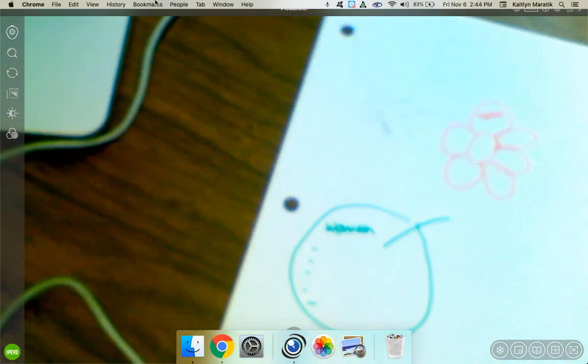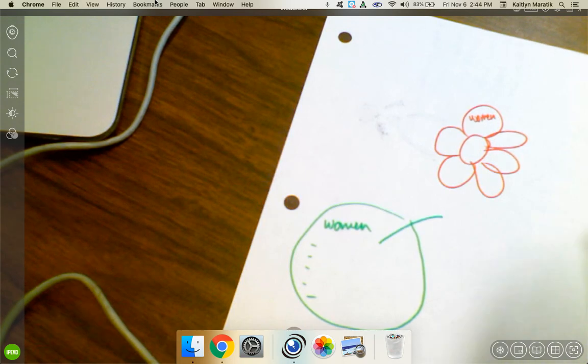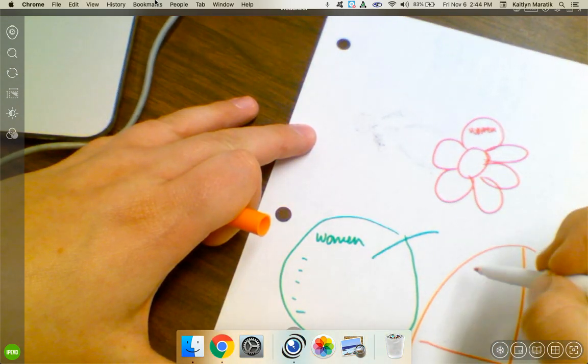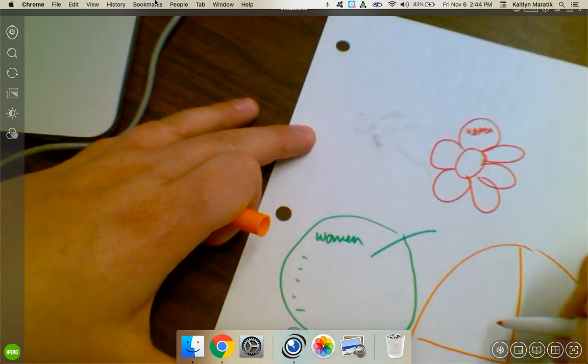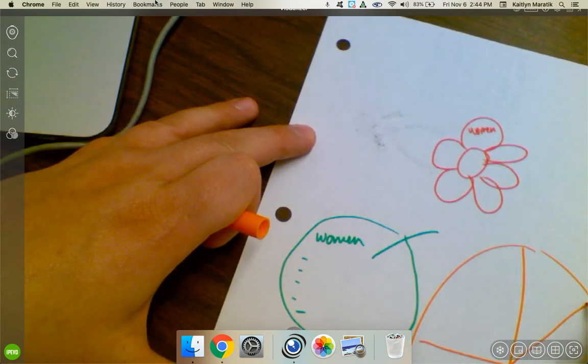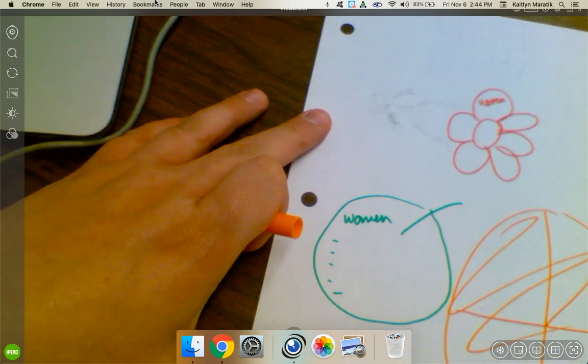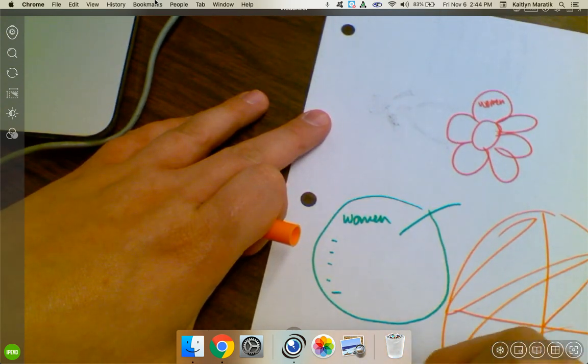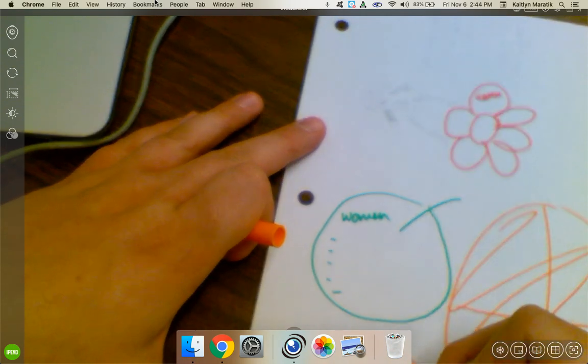I know I've seen a pizza before. Someone made it into a pizza that then had 6 parts. 1, 2. Gotta have a better pizza making than me. There we go. So this is like women.